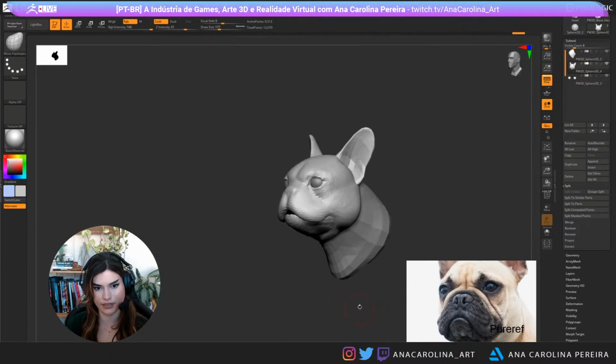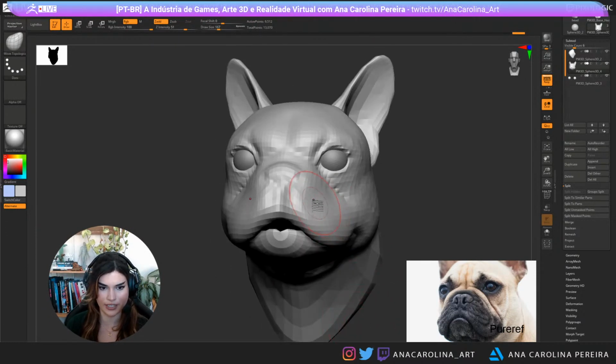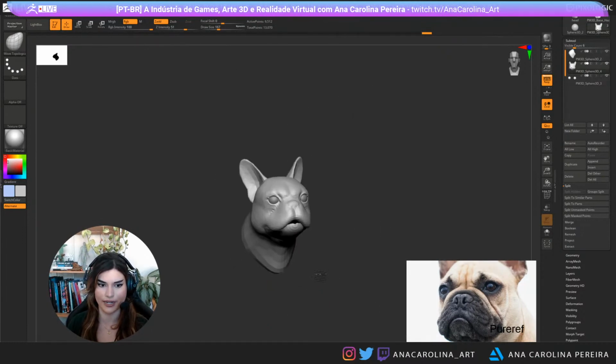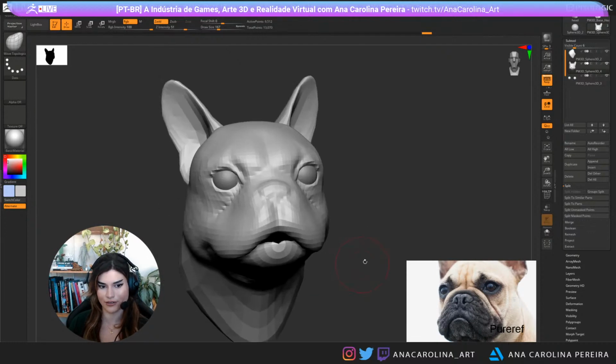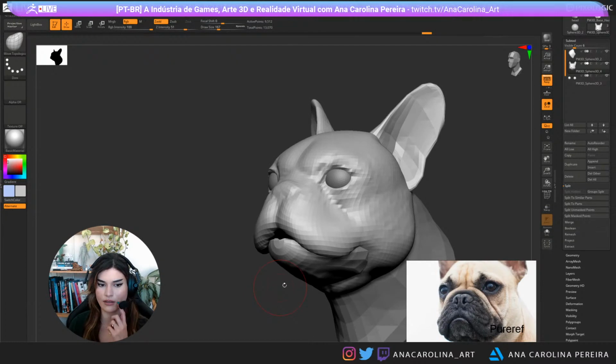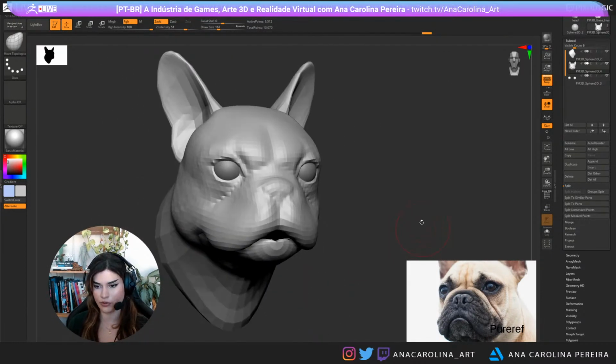Alright, so I'm starting to think about dynameshing. And then we can actually get into the fun parts of sculpting anatomy and stuff like that. I think the blockout is just about ready to go. Got a little nose, got a little mouth. So now I have to decide how to dynamesh this. I'm not sure if I want to keep the entire mouth articulated or just leave that little gap right here. So I'm going to try both ways.